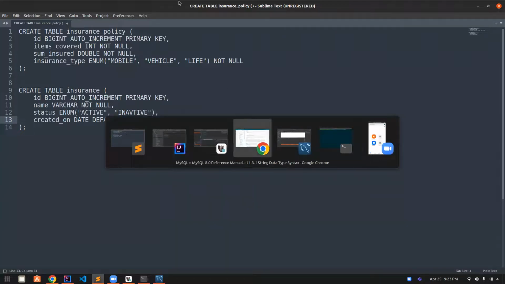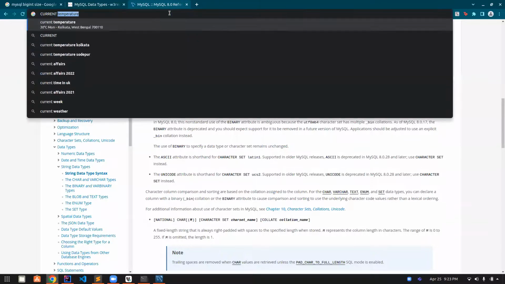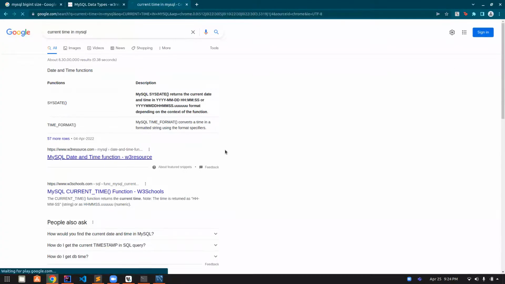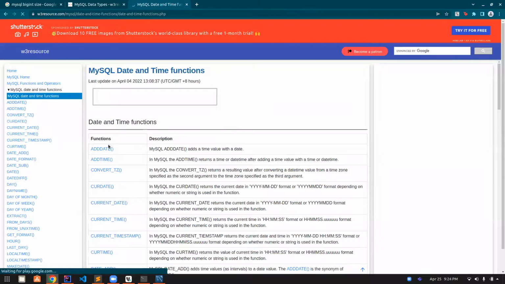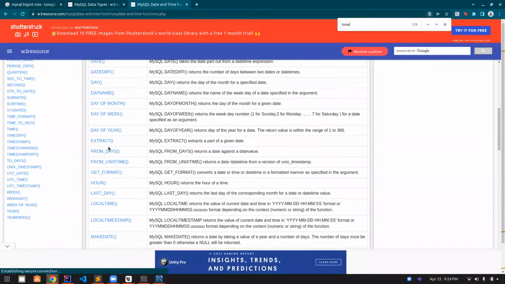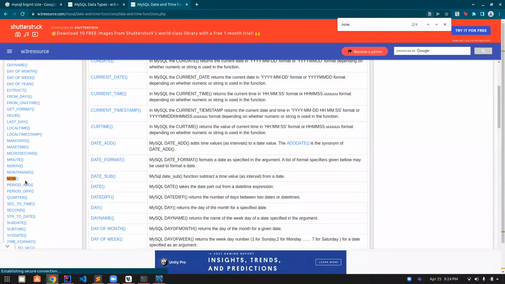Let me just quickly check current time in MySQL. There is a now function. Yes.